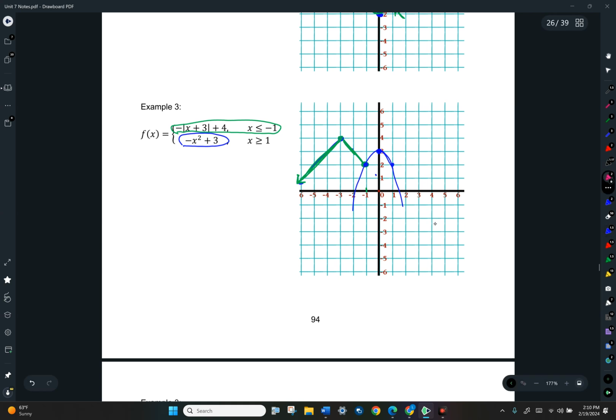But according to this restriction, I don't want the whole thing. I only want the part where x is greater than or equal to, you know what, that should say -1. Sorry, let me fix that. That was meant to say greater than or equal to -1. Sorry about that. All right, so here's where x is -1. So if I only want the part greater, that means I want the part to the right. So I only want the part on that side, which means I erase the part to the left. So here's another situation where the two pieces met up. Okay, great. Remember, they don't have to do that.